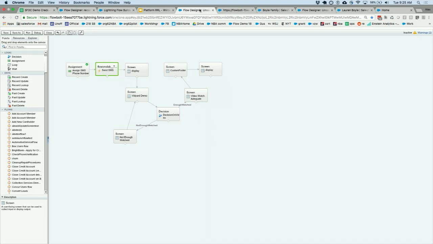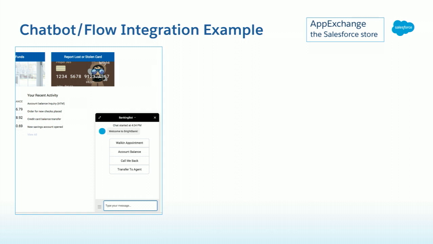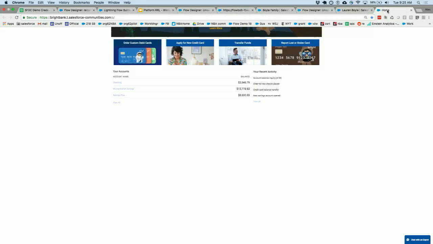then let's take a look at how SMS can be integrated with chatbots. Chatbot technology is very powerful, new, released, and in Winter 19, you can use chatbots with flows, and you can have chatbots launch flows. What I'm going to do now is take you over to Community Cloud.